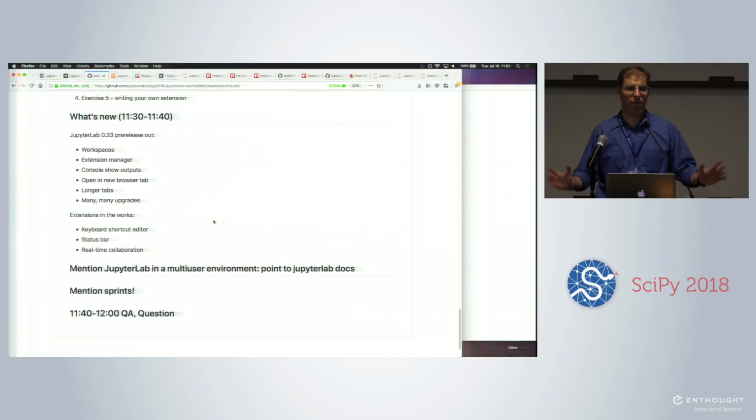Many of you probably would have loved to have that today, where it lists the commands and you just click in a box and type the keyboard shortcut you want. It listens to what keys you pressed, and that's the shortcut, and you're on your way. So a good keyboard shortcut editor is in the works.